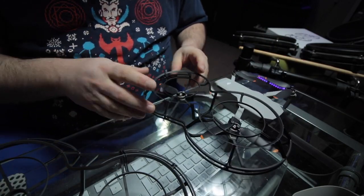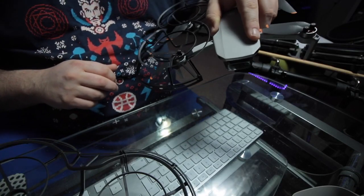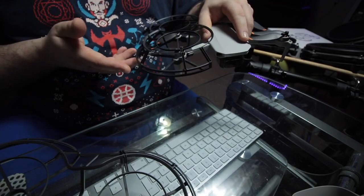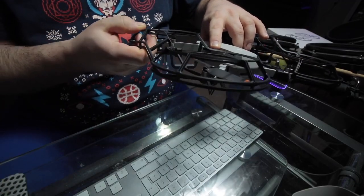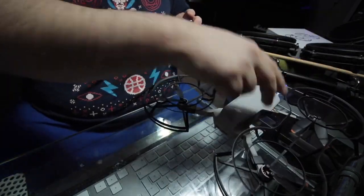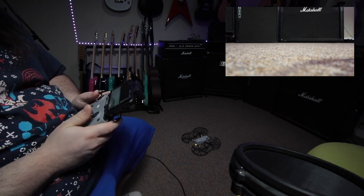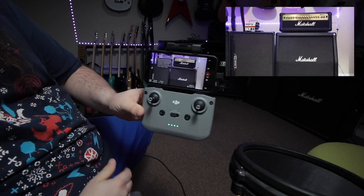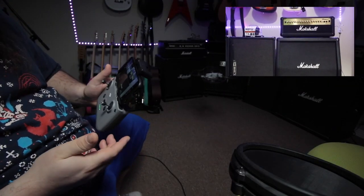One thing I'm not liking is that these feel very flimsy. The framing on it is pretty good, but these little clasps that attach on the arms feel very, very flimsy — these hinges there. I have no confidence they will hold up to any kind of abuse. I don't think it would be a problem in flight; it's just installing and taking them off every so often — I feel like at some point they're bound to break. But for now they aren't broken, so we'll continue. Clasp that one in, take off the camera cover — now the drone is ready to fly. I'm going to turn on the engine. I took the precaution of putting it into cinematic mode. Interestingly, it actually tells you it detected extra payload — I'm not entirely sure what difference that makes, but it detected it, so that's good I guess.